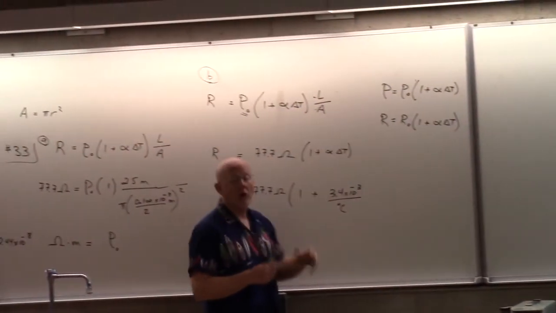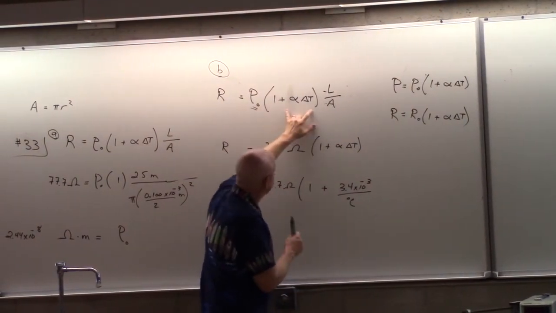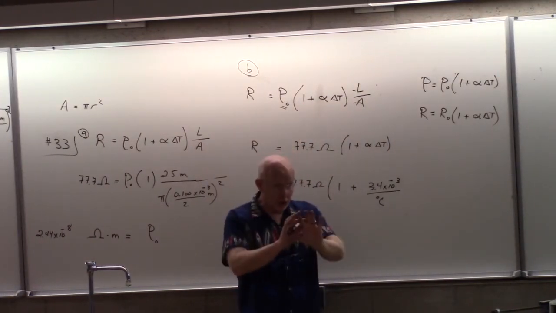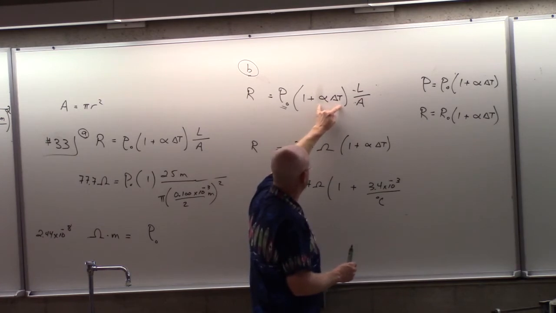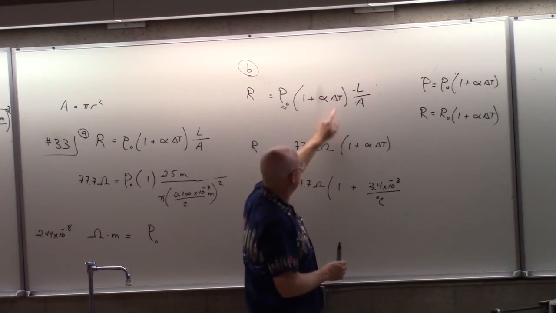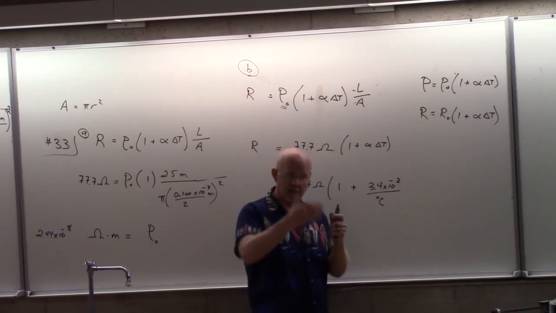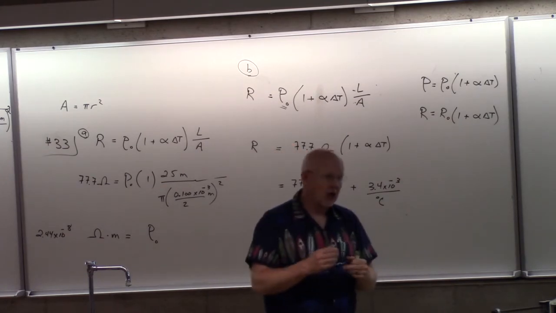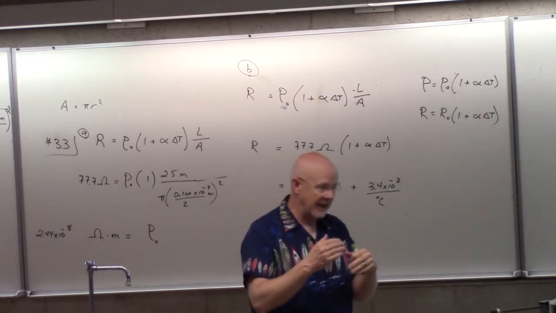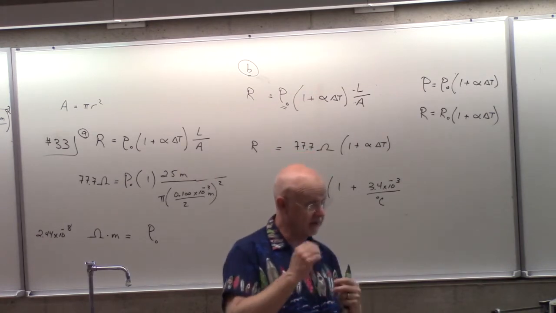If we, again, go all the way back to chapter 1, our unit analysis, we've got a 1 plus a little bit. And since 1 is just a number, no units, what we're adding to it must have no units. And of course, this has units of Celsius or Kelvin. Remember, it's a change in temperature. And so again, I'll take you back to Physics 110. Remember, a change in temperature, an increase on the Celsius scale, say it goes up by 10 degrees on the Celsius scale, that's the same as going up 10 on the Kelvin scale.